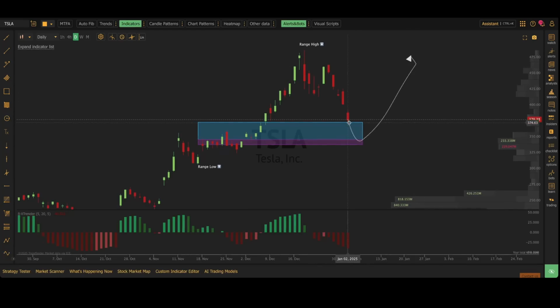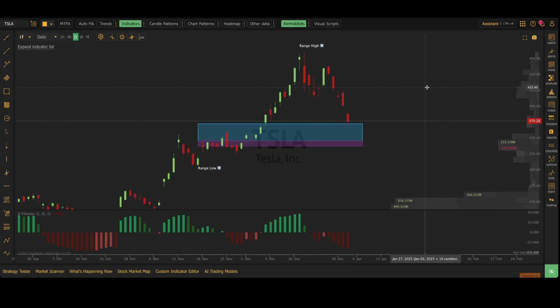You have to understand that once we're in this blue area, we're at a 70% discount from low to high. When we're in this purple area, we're at an 80% discount from low to high. And as long as we're still making higher lows and higher highs, structure is still bullish, which doesn't mean that we're going to make money or that Tesla's necessarily going to bounce. But it does mean that with an 80% plus discount within that range, we will have a massive 45% upside for worst case about a 12% downside.